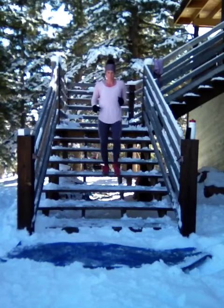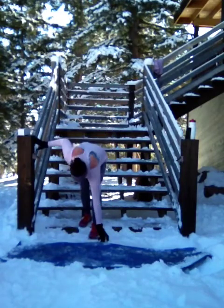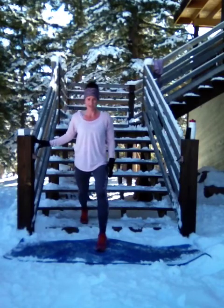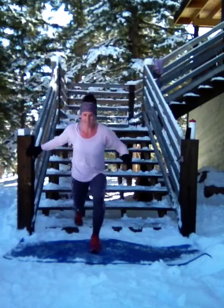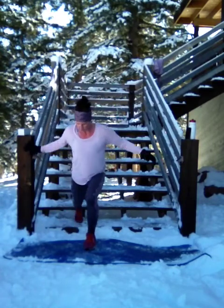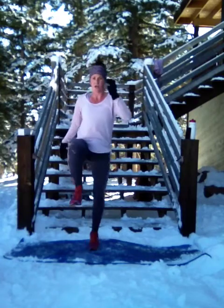Okay, into a split squat on the left leg. Left foot is forward, right leg on the step. Squatting down, skip up if you can. Squatting down and a skip. Being careful each time you place that knee or that foot behind you.